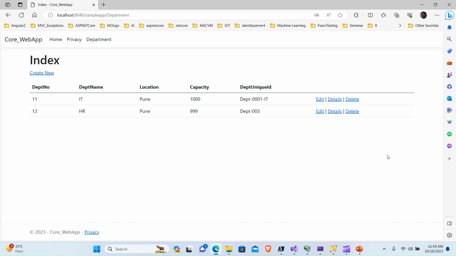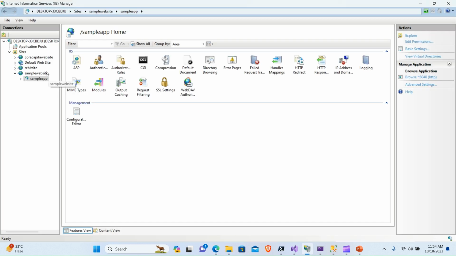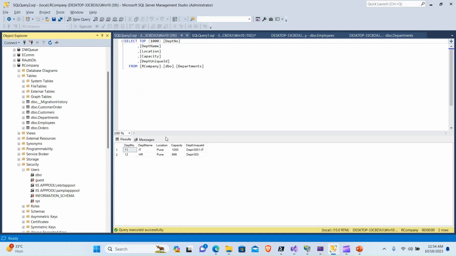So what is the most important step? The most important step over here is managing the connection between the IIS web server and the SQL Server database. This is very important for on-premises IIS deployment only. If you are doing this on the cloud with Azure SQL, there is a different mechanism altogether available, which we'll talk about in the future.